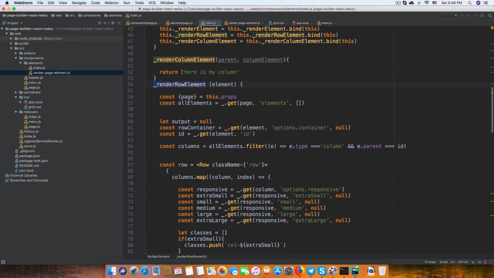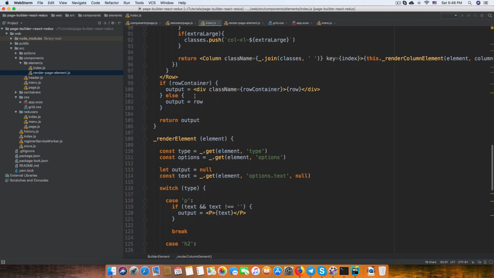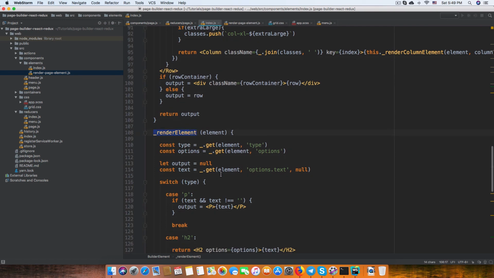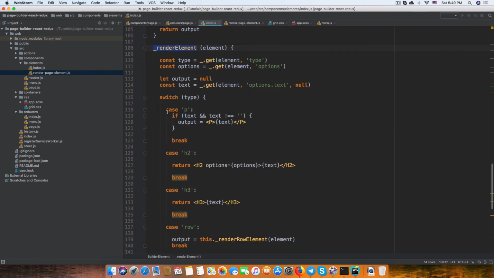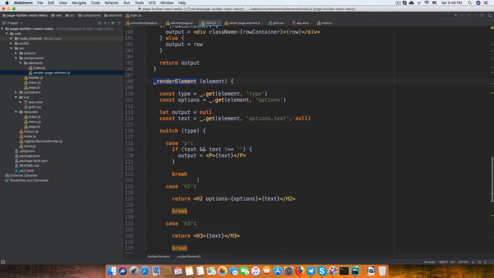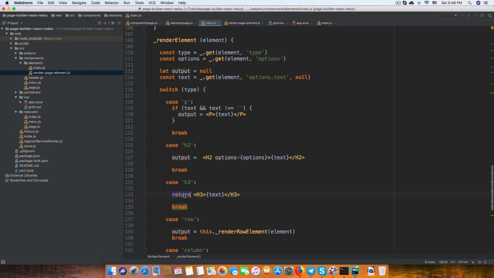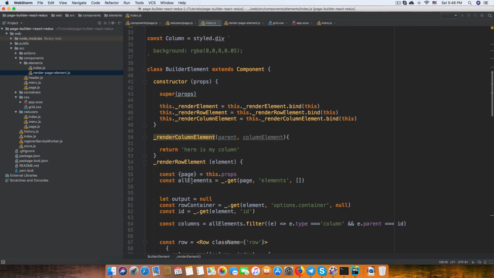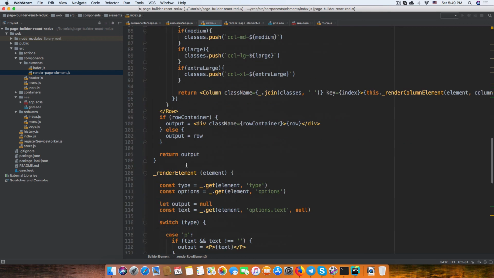Again, we call render again. Oh no, it should be render element, which should loop everything, so we don't have to make any switch right here. Other things output equal like this, and output equal like this. Now this is render element.